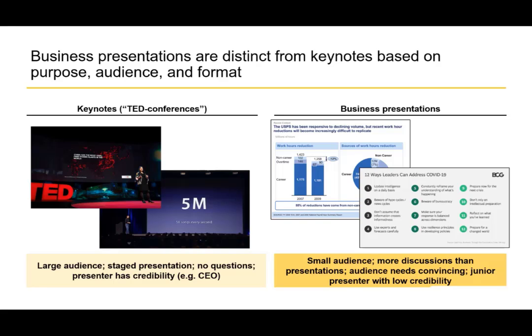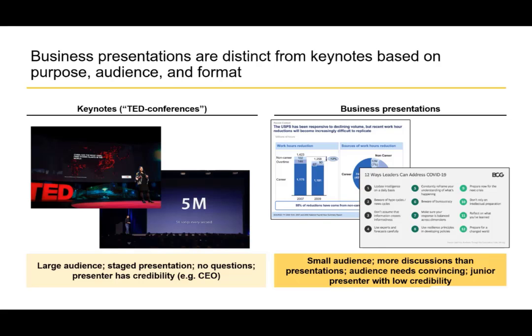Keynotes is what you most of the time see online. When you watch videos of TED conferences, when you watch product introductions by Silicon Valley companies, Apple keynotes, Google keynotes. Those types of presentations are keynotes. And how are they different from business presentations? A couple of things. Typically, keynotes is where one person presents in front of a very large audience.